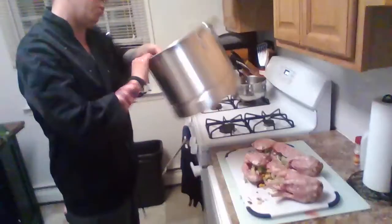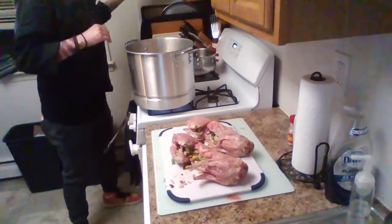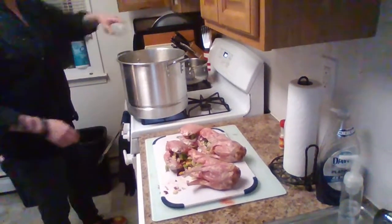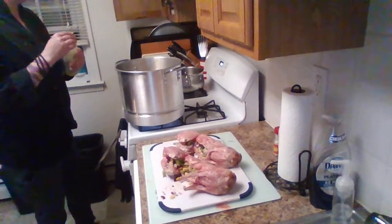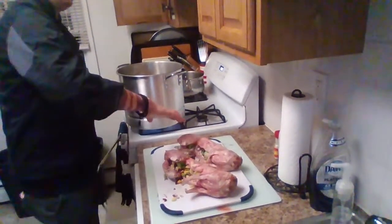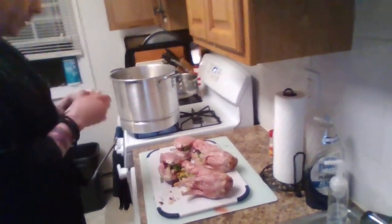We've got this lovely stock pot. I believe this is a 24-quart stock pot. So, just making sure the angle is good. Get this going. What is the temperature for that? Well, you're just going to put it on high for the most part, because like I said, you're trying to sear this. And that's olive oil? This is olive oil. I'm also going to put a small bit of butter in there. I'm going to season the outside of these with white pepper, salt, a little bit of garlic.